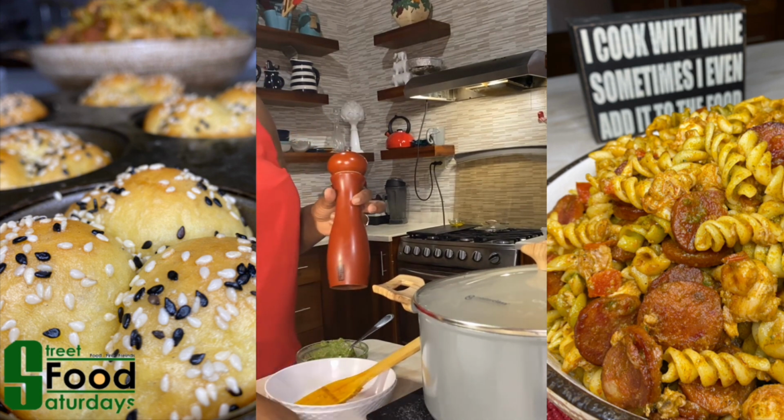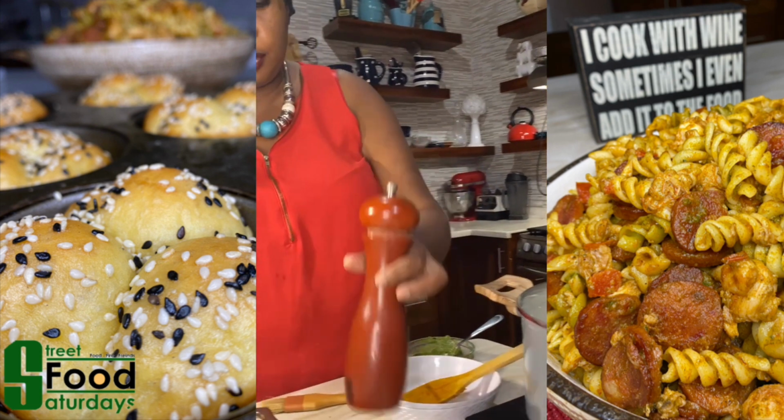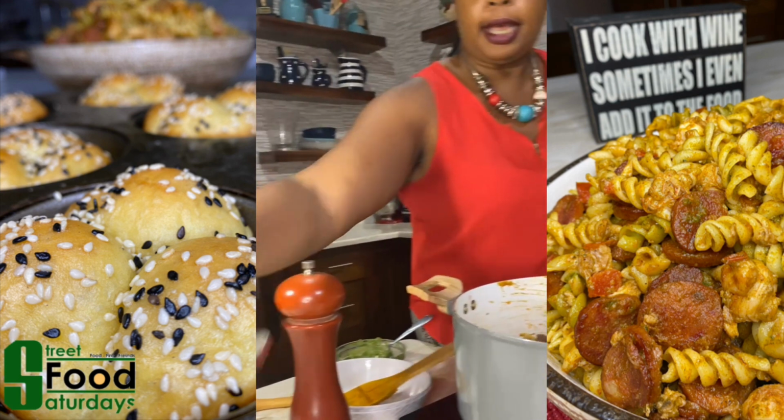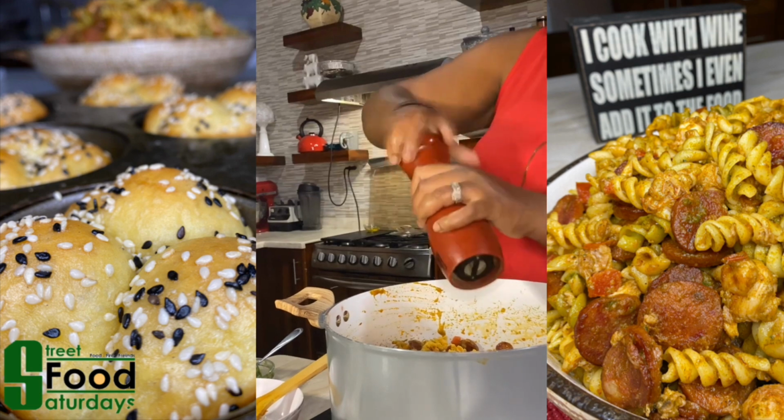So we're cleaning up while we wait on our bread. Oh, I forgot to add the pepper. So let's just add some cracked pepper.